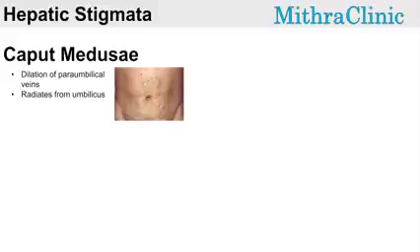Another stigmata of hepatic disease is caput medusae. Caput medusae is an engorgement or dilation of veins near the umbilicus of the patient. If you look at their abdomen, you might see this engorgement of veins leading from near their umbilicus, or their belly button. This is more specifically a dilation of paraumbilical veins, and you'll see that they radiate away from the umbilicus. Caput medusae itself is a result of portal hypertension, leading to a backup of blood into these veins, leading to this engorgement of these paraumbilical veins.